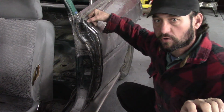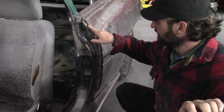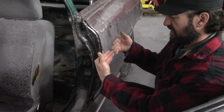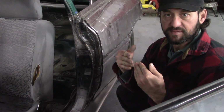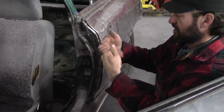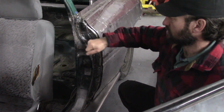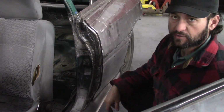I used a piece of 1/4-inch round rod curved to fit the door, and I did that because I wanted a flat area that would be presentable, that's behind the gap of the door, and I can build this up as high as I need so that the gap is very, very minimal between the back of the door and the jamb itself. So everything on the car still needs a lot of finishing, but this is the style. It's structurally sound and it works. So that's exactly what I'm going to do on the passenger side today.